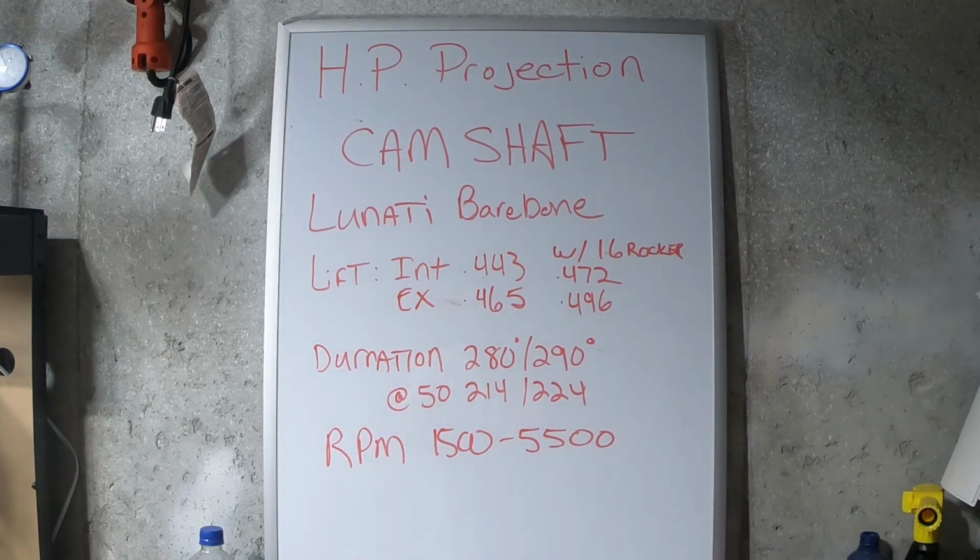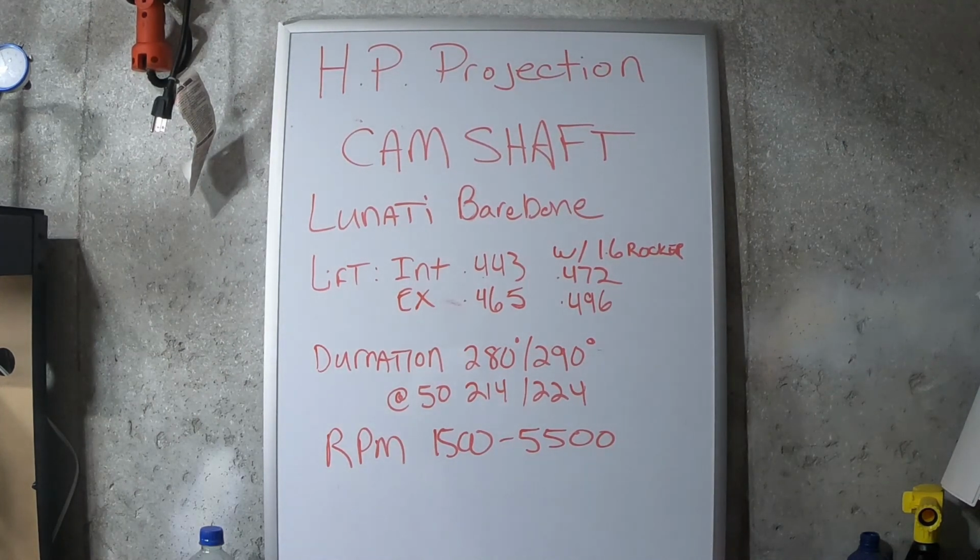Now the gross duration is 280 degrees on the intake and 290 degrees on the exhaust. But what we all use is the duration at 50 thousandths lift, and that is 214 degrees on the intake and 224 degrees on the exhaust. So that is a pretty balanced camshaft, and it fits within the range where I wouldn't have to necessarily go with a high stall speed converter if I do an automatic in the car that I put it in. You start getting up over in those 230 ranges on the at 50 lifts, or durations I should say.